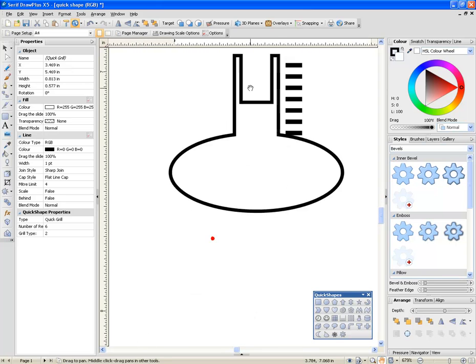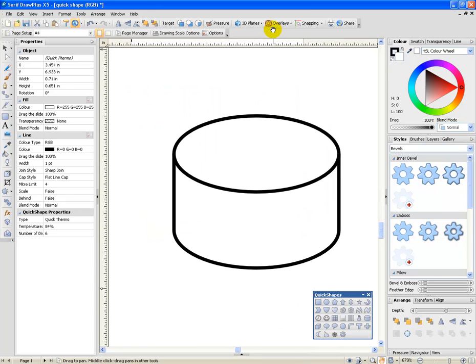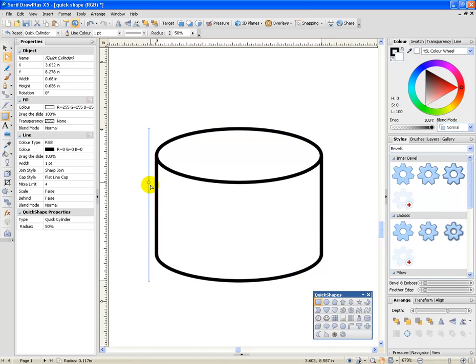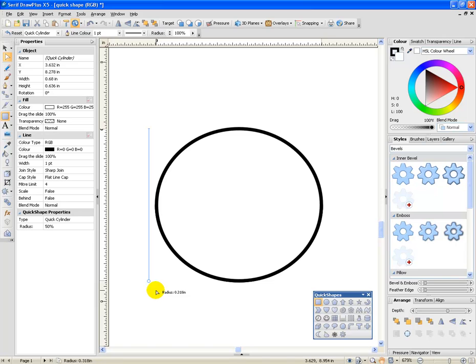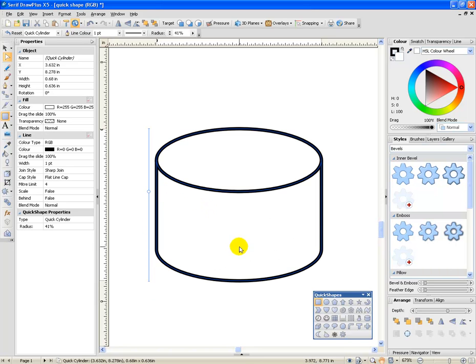Move on to another object, it's an object of physics. By this you can increase the number of this and decrease, and this is the level, you can increase or decrease the temperature level by this. Fine, take another object, it's a 3D cylinder. How much radius you needed or height, like this, and this. If you take the radius 0, it's like a 2D circle, and now it's a 3D cylinder.